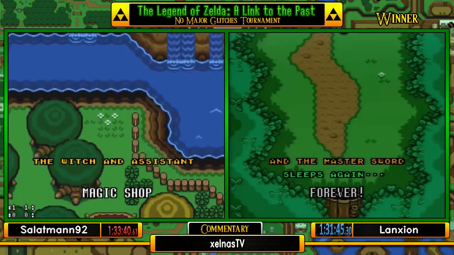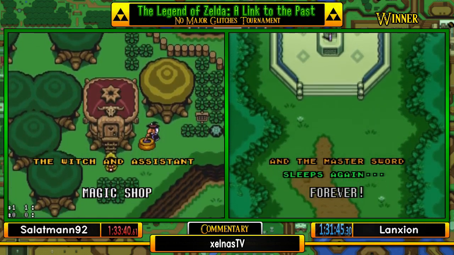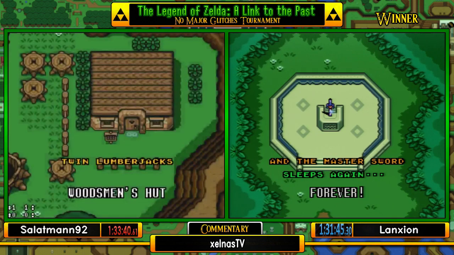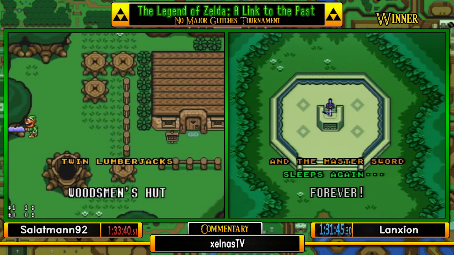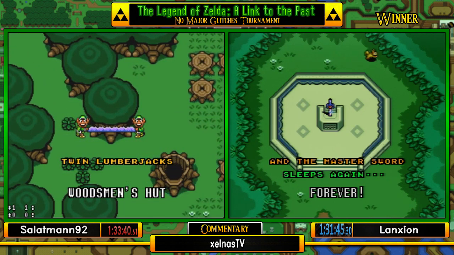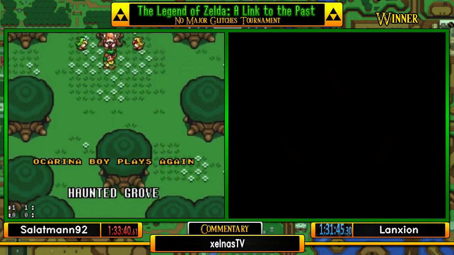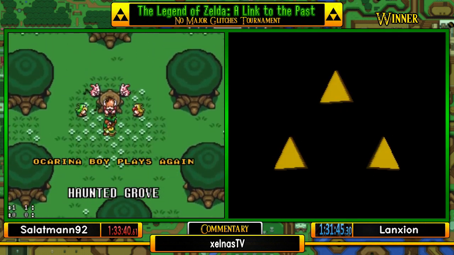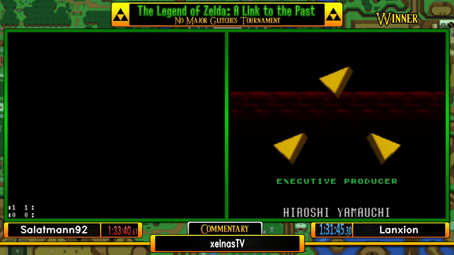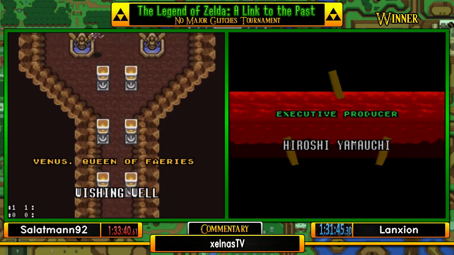Oh man. You guys were back to back until Thieves Town, where you went and obviously got the powder, and then we're back pretty close. But in the conveyor belt room in Thieves Town, Salatmann, trying to dodge a skeleton, took an errant fireball directly in his chest, and died before returning the maiden. So that was like the worst death there.